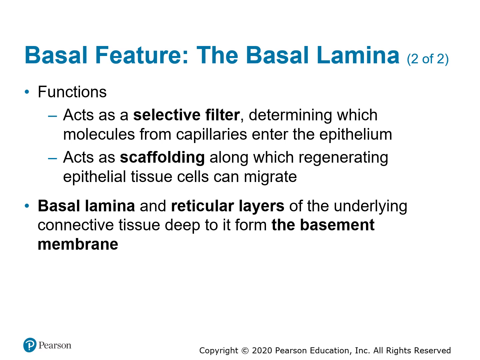So the basal lamina acts as kind of a filter, because all of that tissue that is above the basal lamina is not very vascularized. So it acts as a filter to determine which molecules from the capillaries, which is your vascular piece underneath your epithelium, will end up going to the epithelium. Okay? It acts as a scaffolding, which helps to regenerate that epithelial tissue. And the combination of the basal lamina and its reticular layers form the basement membrane. And we talk about the basement membrane a lot when we're looking at those tissues from lab. Okay?